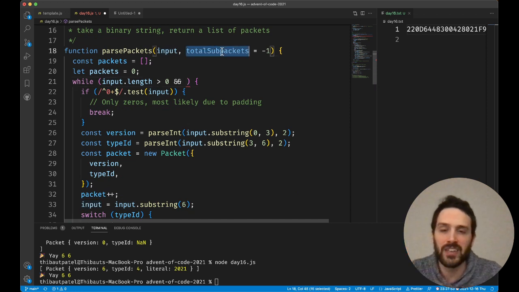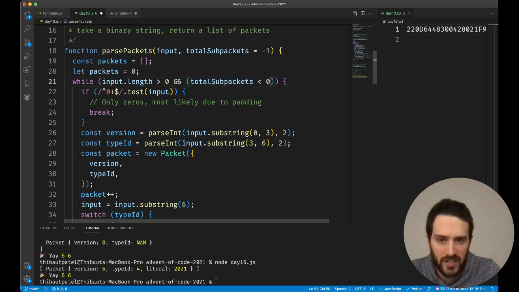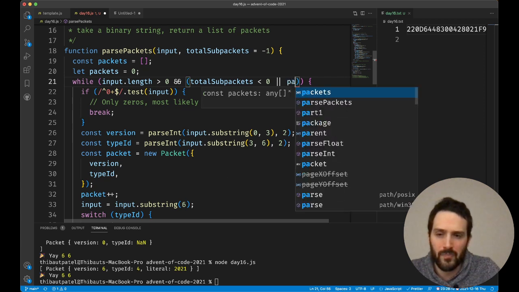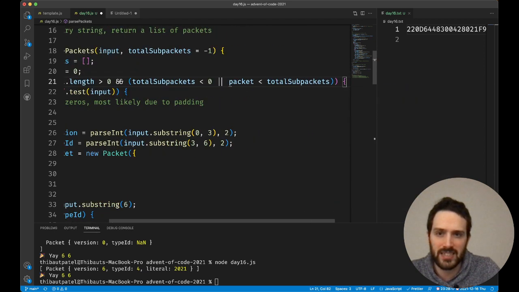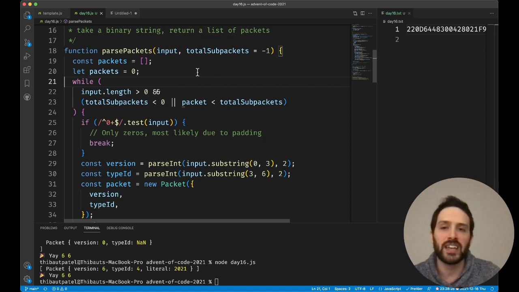So here we say, okay, if either total sub packet is below 0 or packet is below total sub packets. Yes. So basically here we can say, okay, parse the 3 next packets.